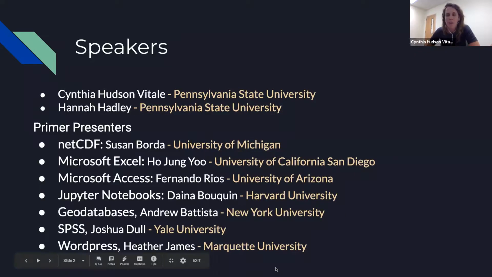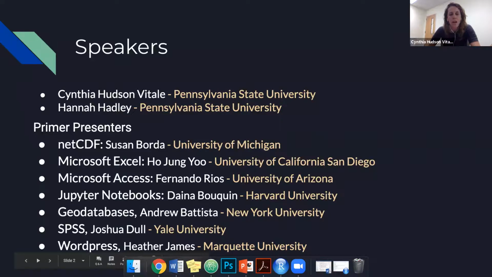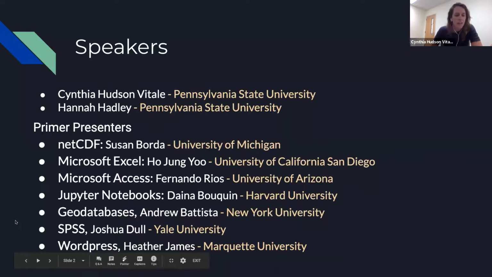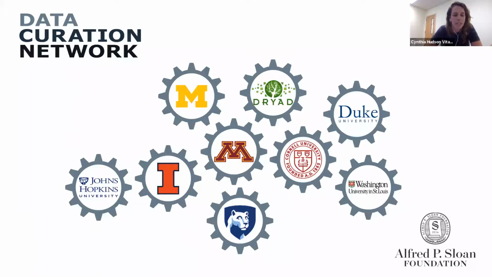So I'm going to give you a little bit of background about the Data Curation Network, which has initiated a lot of this work and its mission. Following that, we'll have Hannah Hadley, who is the project manager on the DCN Education Initiative, provide details about the primer development and the education workshops. And this will be followed by a lightning talk style presentation by the rest of the primer group. You can see here who these folks are, and we'll be introducing them more as we go along. So a little bit of background about the Data Curation Network.